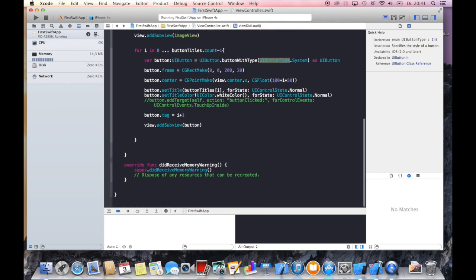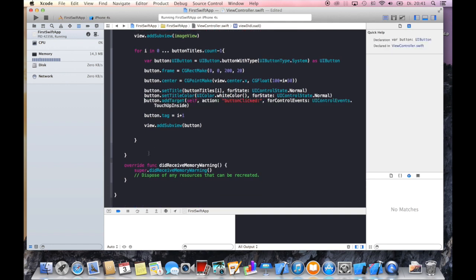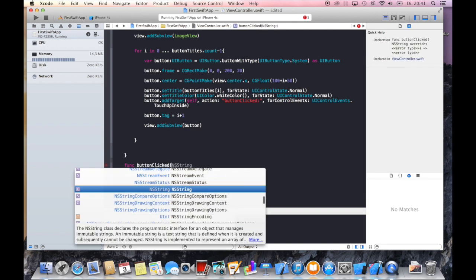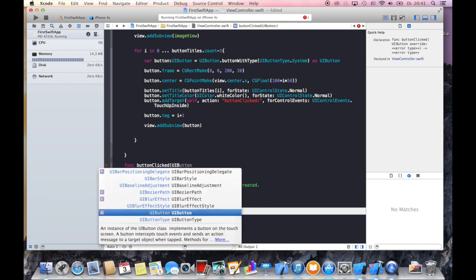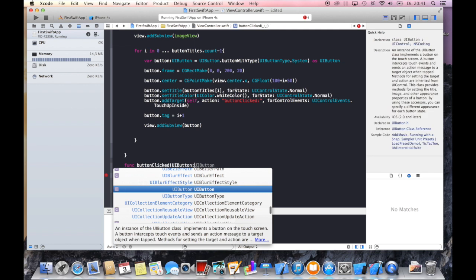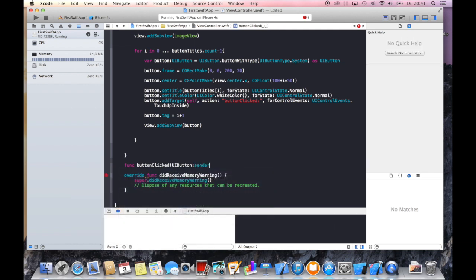And now it's time that we create our selector, actually, our function buttonClicked. So we define a function called buttonClicked, and as you know it from Objective-C, we have to put a button inside here, UIButton, sender, and that's it actually.